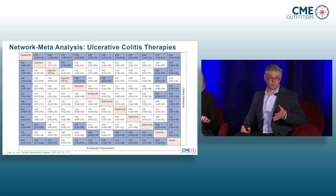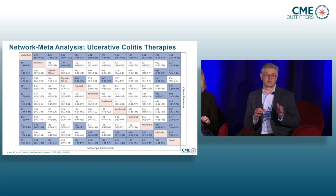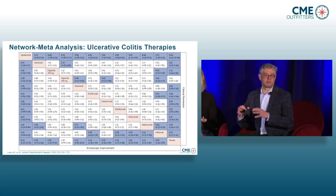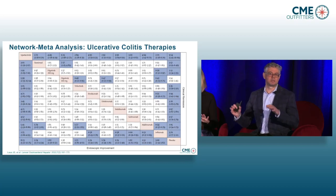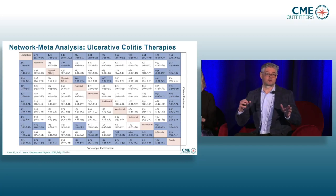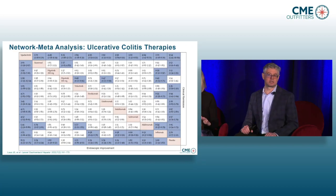And so one tool is this concept of a network meta-analysis. I just want to frame very briefly what a network meta-analysis is. All of our drugs to date are approved on the basis of looking at that drug versus placebo. If you look at drug A versus placebo, and then you look at drug B versus placebo, is there some commonality we can draw between those two placebo arms, assuming the trials are somewhat similar, although we can talk about that. Then we can indirectly measure drug A effects versus drug B effects, because we know what drug A's effects are relative to placebo, we know what drug B's effects are relative to placebo, so we can connect drug A to drug B indirectly.